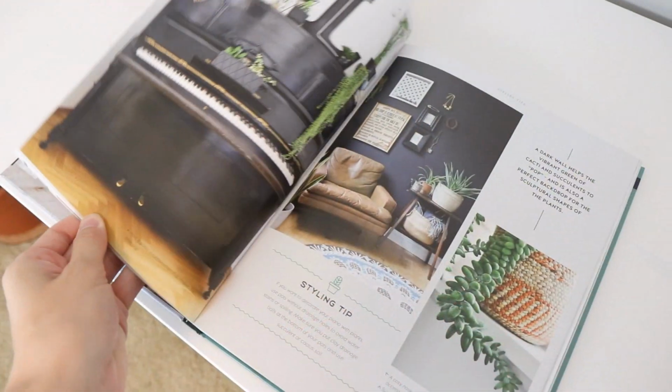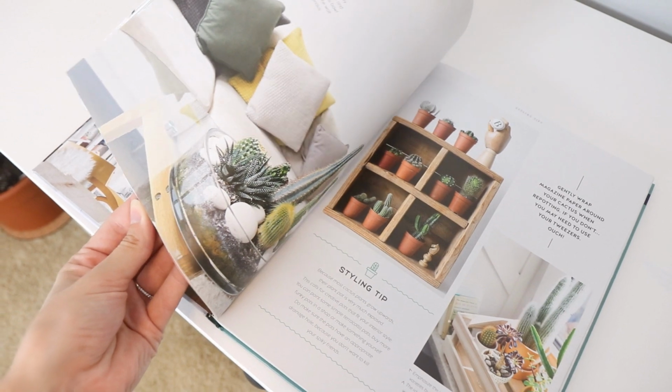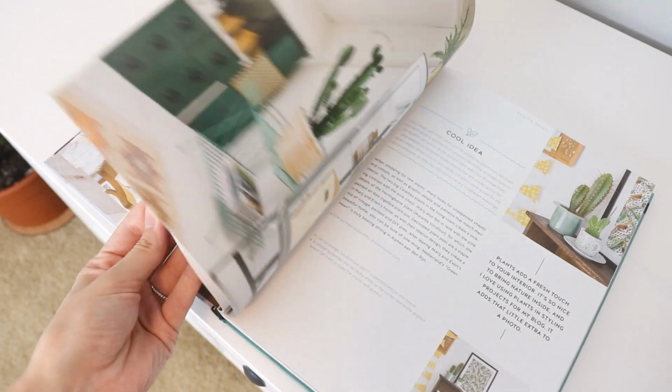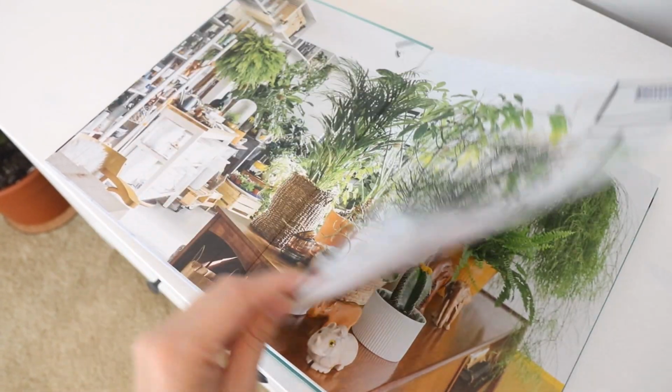This next one was actually a birthday gift and it came from my husband, Alex. It is this Urban Jungle Living and Styling with Plants book, which is basically just a culmination of people's houses and going into their houses and seeing how they style plants. So it's full of beautiful photos of plants, but then they also have sections about how to style certain types of plants as well as plant care. So it goes into plant spotlights about monsteras and string of pearl plants and a bunch of very popular house plants. And I think this was probably one of the worst gifts my husband could ever give to me because I am now even worse about my plant obsession, even crazier.